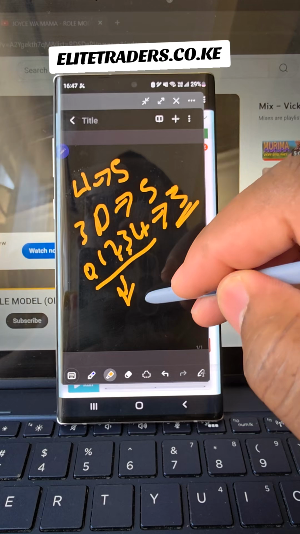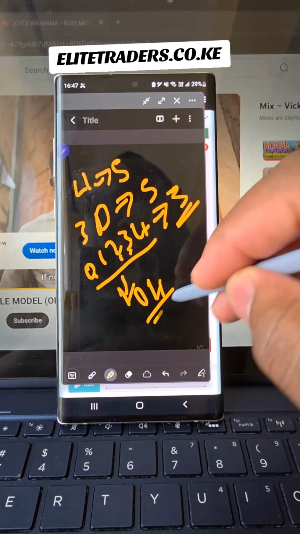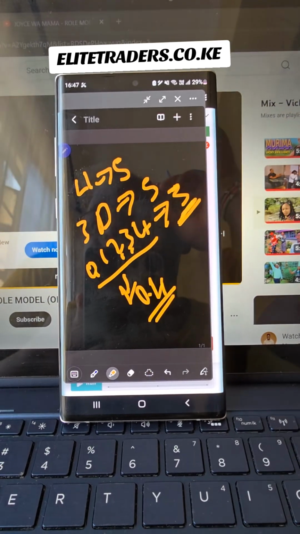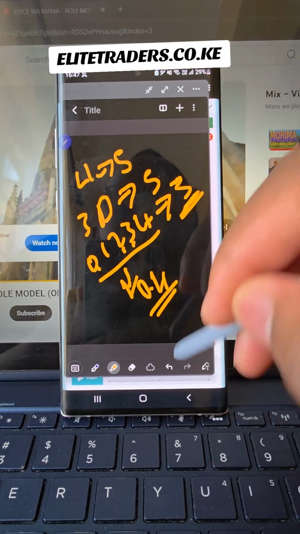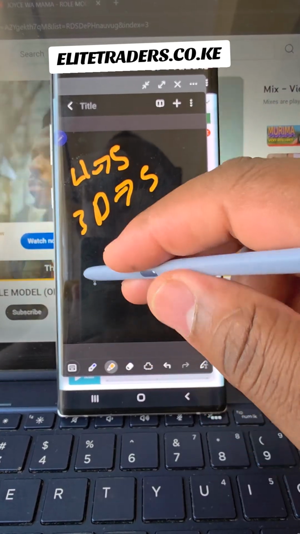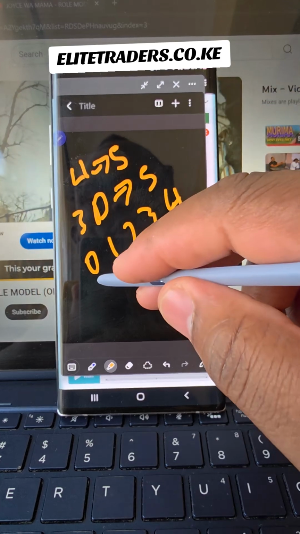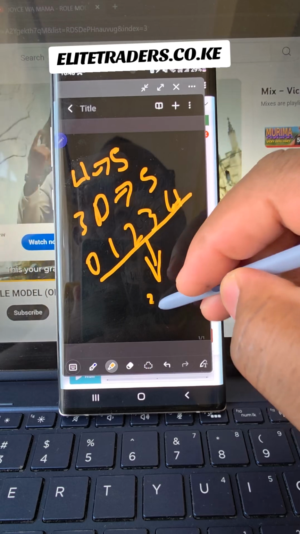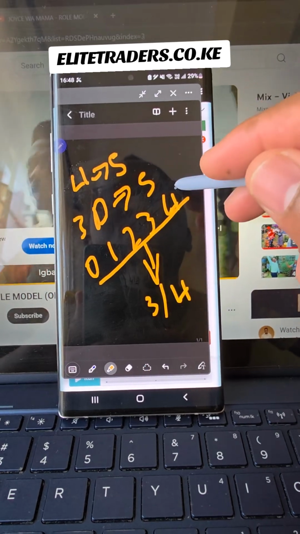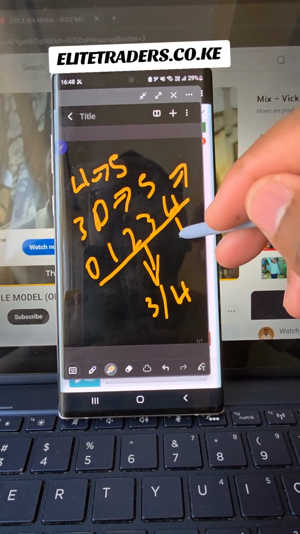The highest probability is that the next tick is going to go over 4. That's the strategy we are using. For example, if you are doing manual trading, and those of you with experience in manual trading, that is what we always do. When you are trading a market like over 4, we have 0, 1, 2, 3, 4. You wait for the tick to touch these 5 digits at least 3 or 4 times, then you run your trade on over 4, because we know that is the highest possibility.